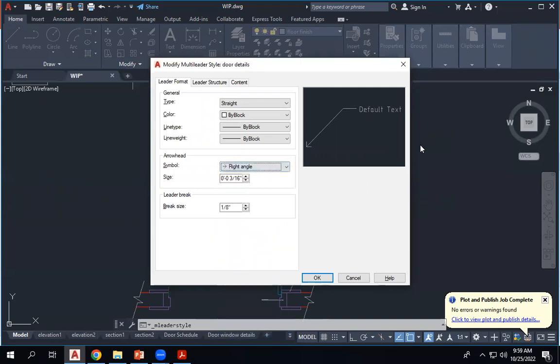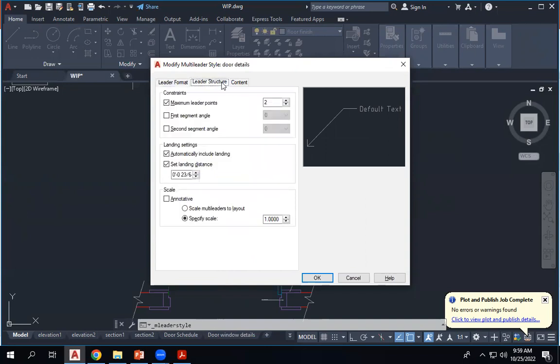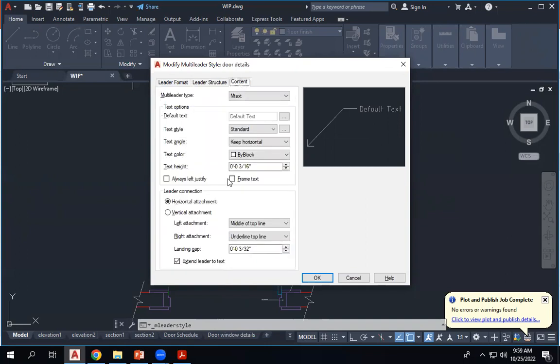Anything you prefer, just like this. Where is the text? Text style. Here we go.